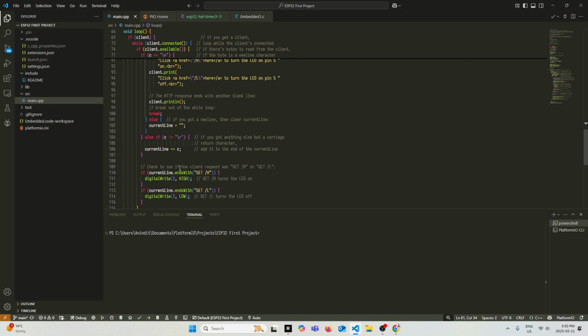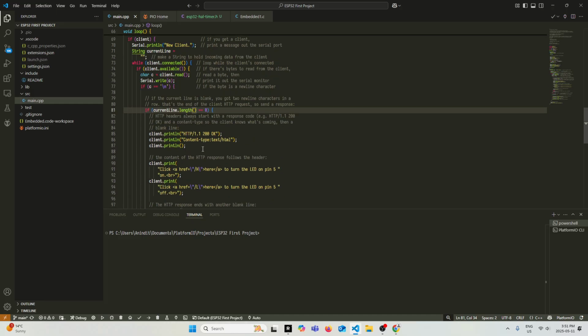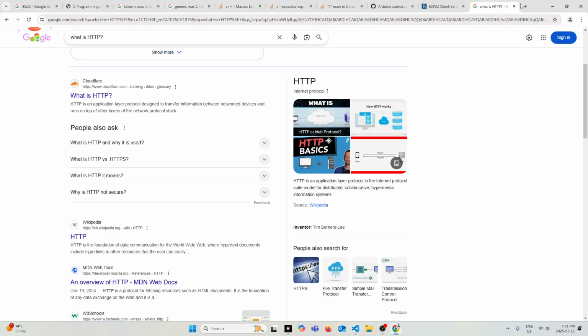I don't think you need that stuff. How does an HTTP request work?